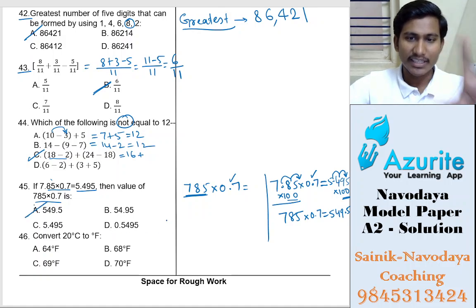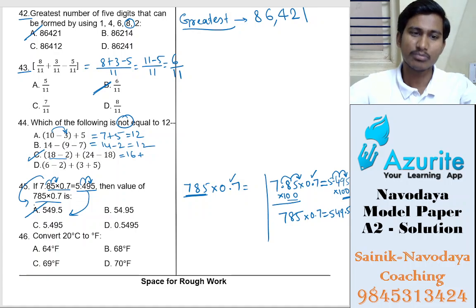Okay? That is how you do it. Or you can do the shortcut, that is here two decimal places are removed, right? From here to here, two decimal places are removed, so in the answer also two decimal places will be removed. Okay, this will shift, isn't it? Yes, so this has shifted here. So this point has shifted two times, then here also it will shift. Option A is the answer.